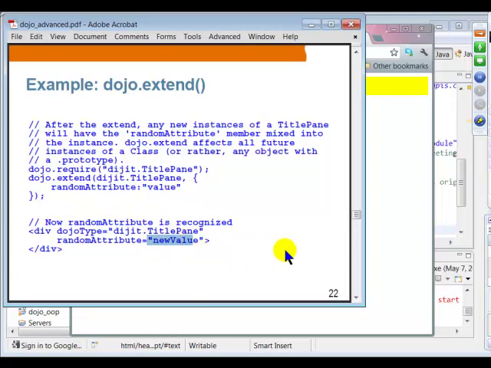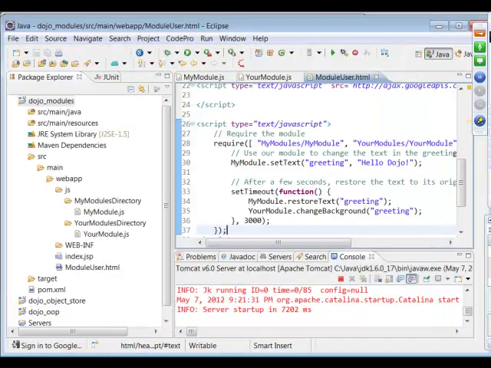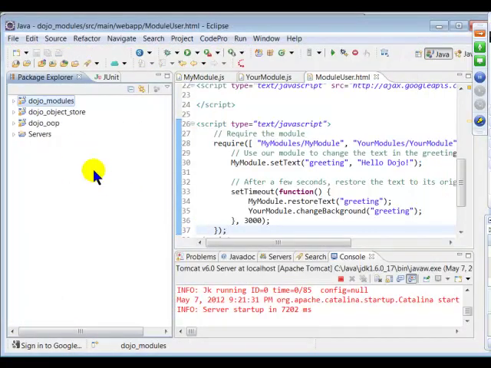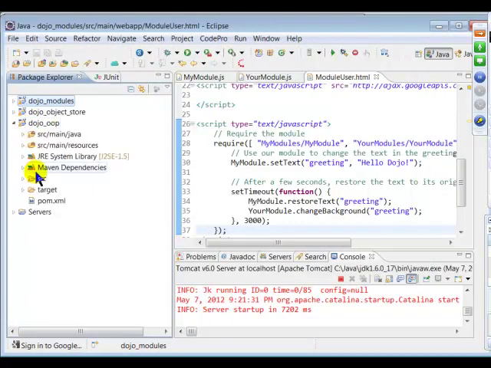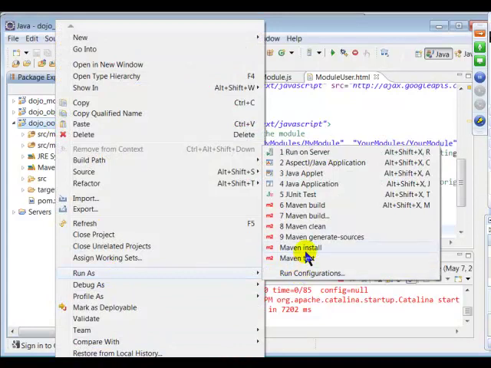Okay, so let's do that second exercise, object-oriented programming. Let's run the application first, and then we'll go through different examples.